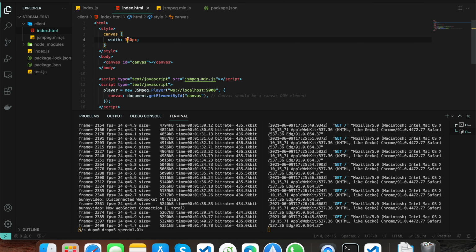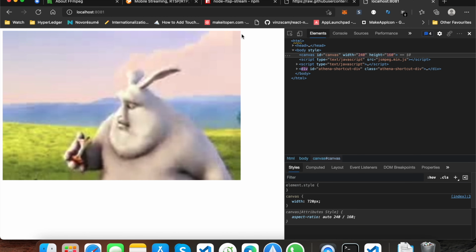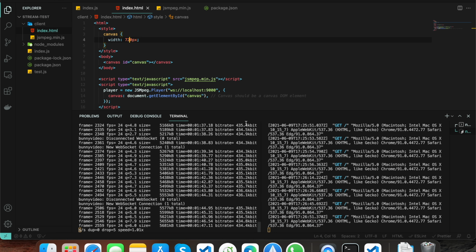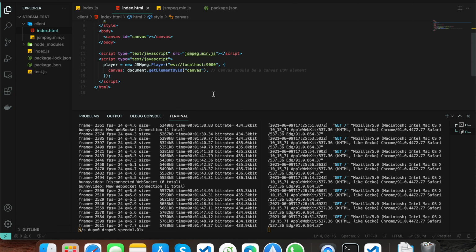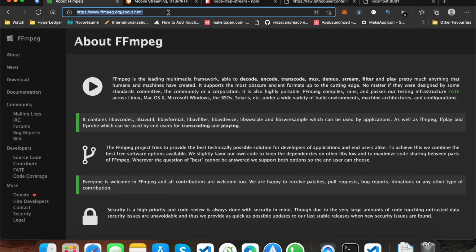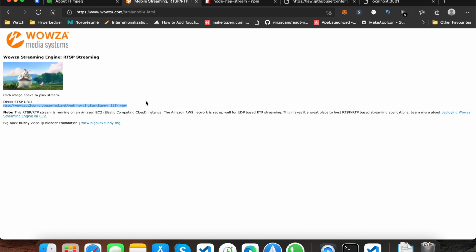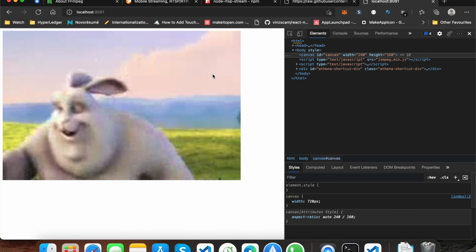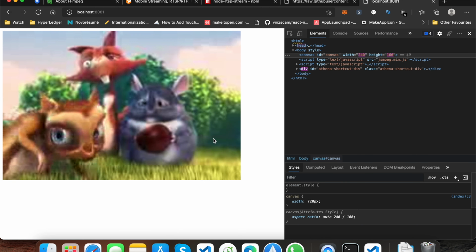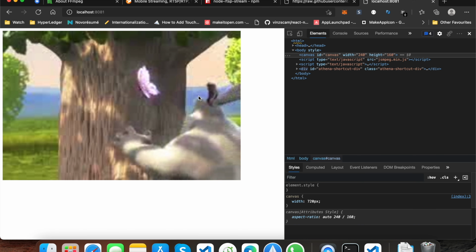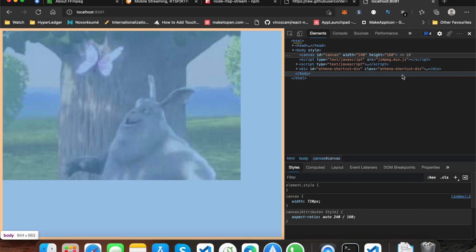So if you want 720, but this video quality will be the same since it's provided by the developers. But if you have your own stream in the maximum quality, then you can use that and see the results here. As you can see, it's just a live stream, it's working out of the box.